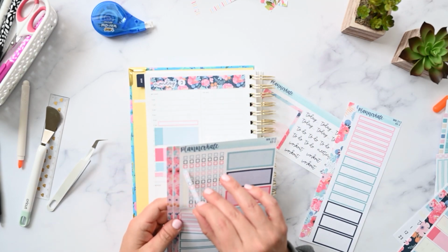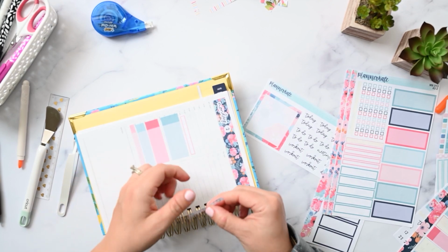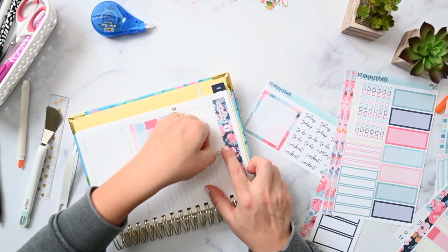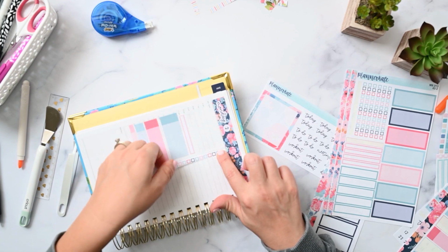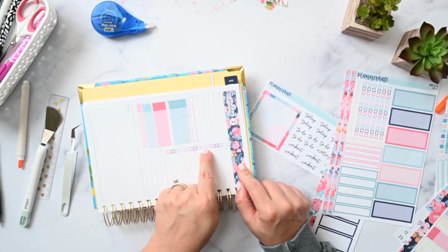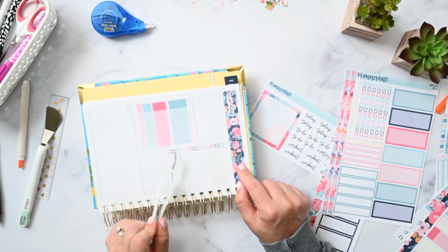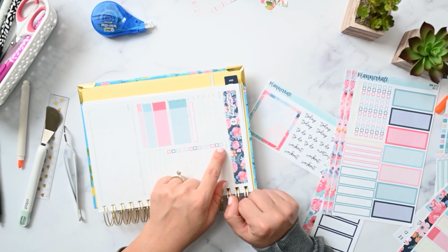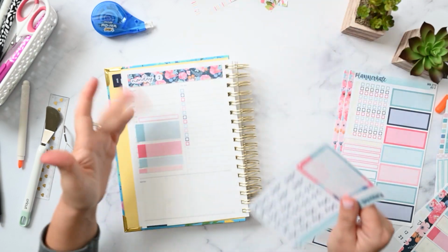So we also have checklists. So let's see, based on the fact that these don't line up, I'm not hopeful that these are gonna line up. So if you align the top checkbox, I'm aligning the bottom of the box with the line, and it's not gonna work. You can get the first couple, but then you've got 2 check boxes as you go. These 2 check boxes go with that line. So those don't work. I was gonna say you could just snip all of these individually, but I feel like that's more trouble than it's worth, just for some colorful squares. I probably would just skip those.